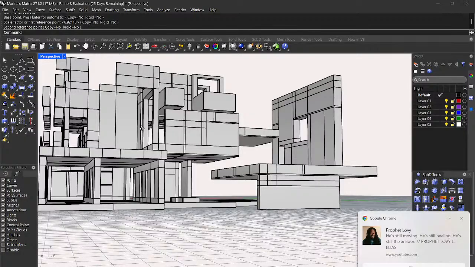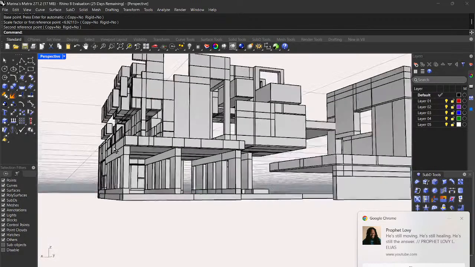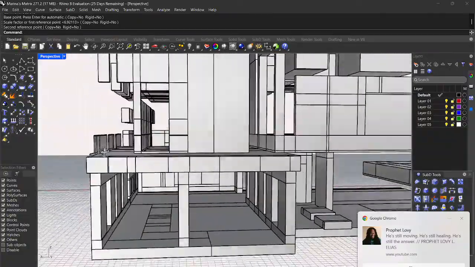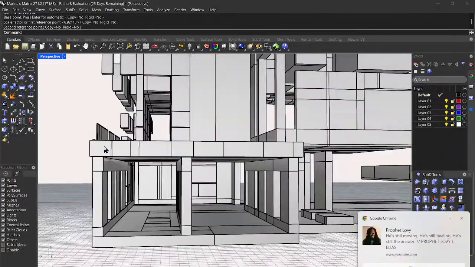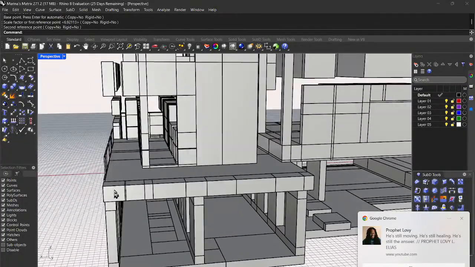So, let's see. I'm kind of tempted to kind of run that path, but I don't know.